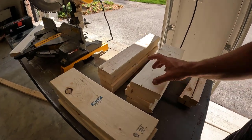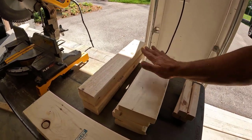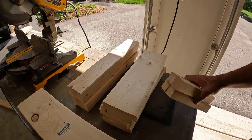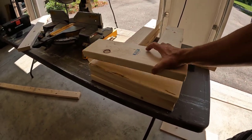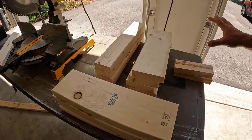So real quick, let's review. Here's my legs, there's four of them. I think they're 20.5 inches long. Here's my spacers in between my legs. These are 17 inches long. And here's my smaller spacers in between both legs, and those are 9 inches long. These are actually 18 inches long, the tabletop, the width of the top of the table. Obviously I need to sand all this down and clean it all up.